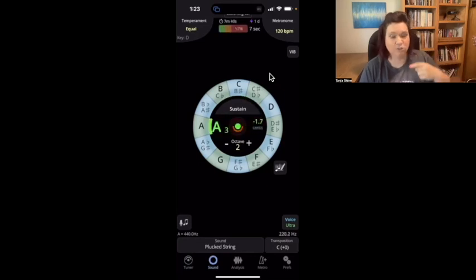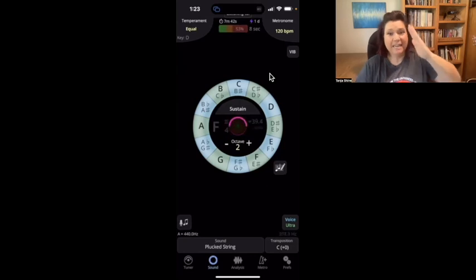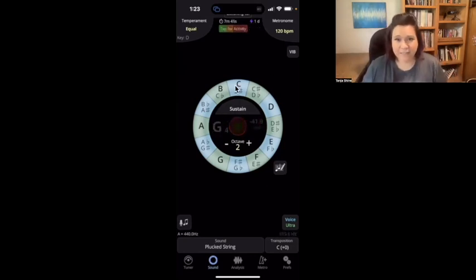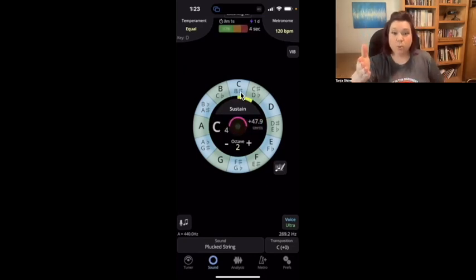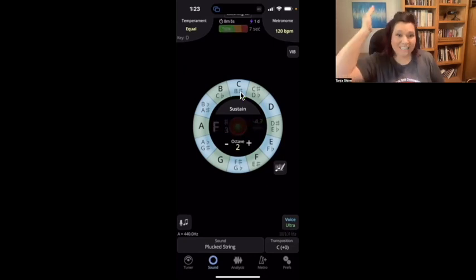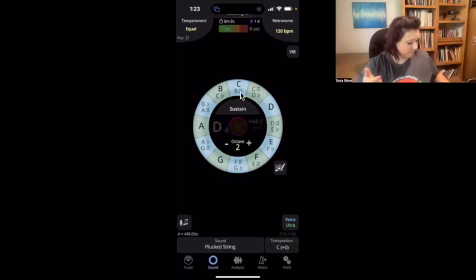Ooh. There, I got it towards the end. Can you see, I didn't quite hit the C. I was a little flat on it. I was at this B, B flat, A sharp around here. And then I tried to move my pitch up. It went to D, and then it finally landed on that C. Ooh, that's what we want to do. We want to land it directly on there.